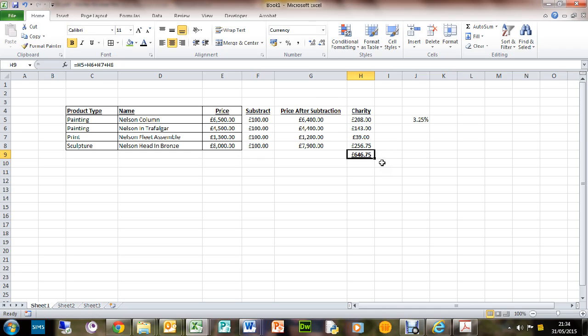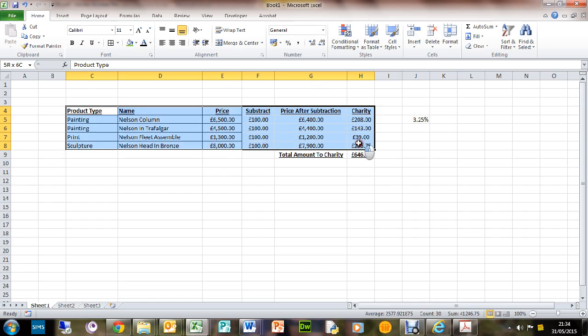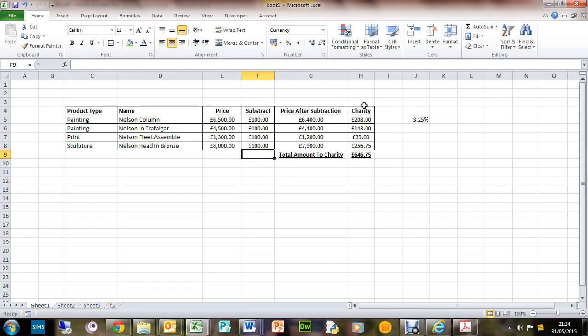Also make it look good, so label it: total amount to charity. All right, so the key is to really just tackle it simply. Don't panic. Just get everything right. You'll get marks for formatting it.